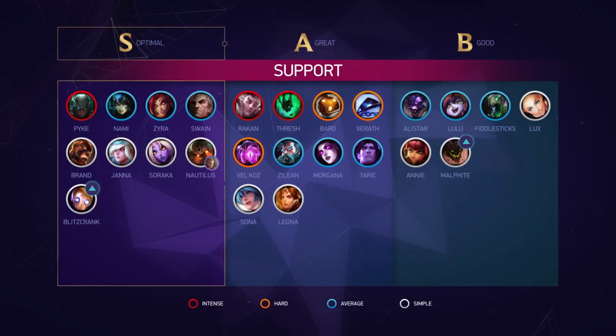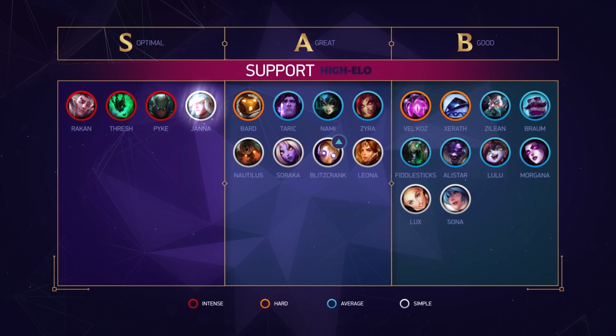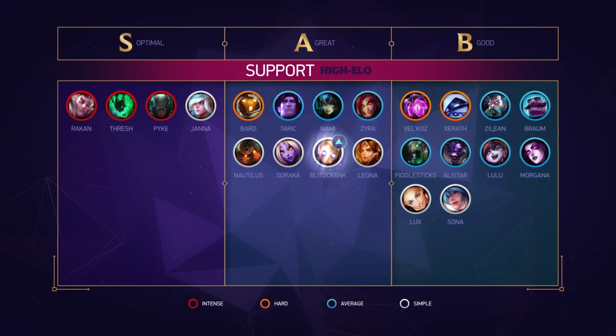Last up, we got the support High-ELO S tier starting roster of Rakan, Thresh, Pyke, and Janna. Some of you might be doubting Janna, but she's actually doing extremely well in Masters Plus with a 52.65% win rate and a 9.2% pick rate, which is really strong, and probably the only champion that's close to her is Nautilus at the moment. As for the actual list, just like on the normal list, Blitzcrank is going to move up due to the buff to his range on Rocket Grab, moving him from B tier to A tier.